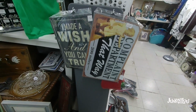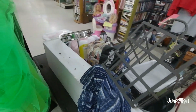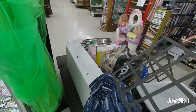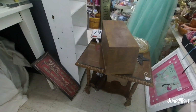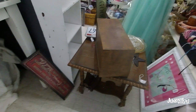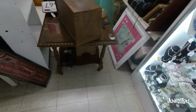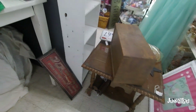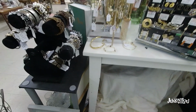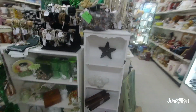And on the side here, I'm thinking about taking this little white shelf. I brought this as an extra and putting it on the side there, but I'm not sure if it's going to make it so my aisleway is not deep enough. I set it down there. It has to be about 3 foot to get around the booth, and it's cutting it close. So I don't think that's going to work. So that big table there is going to be leaving, but the shelf is not going to work there. So I'm thinking about putting that shelf on the side and putting this one in the front, and that's what I did.